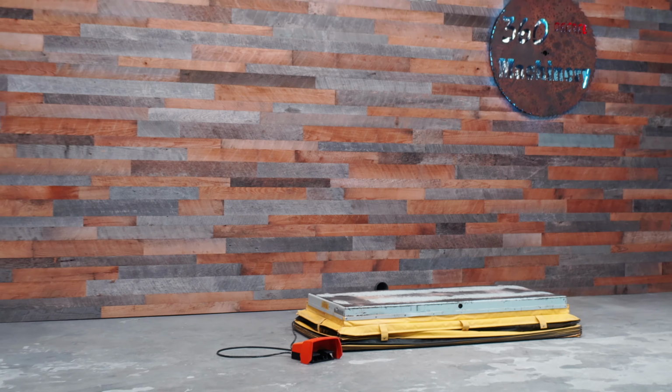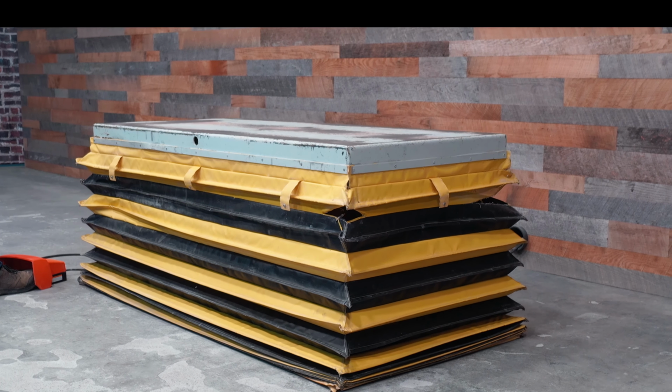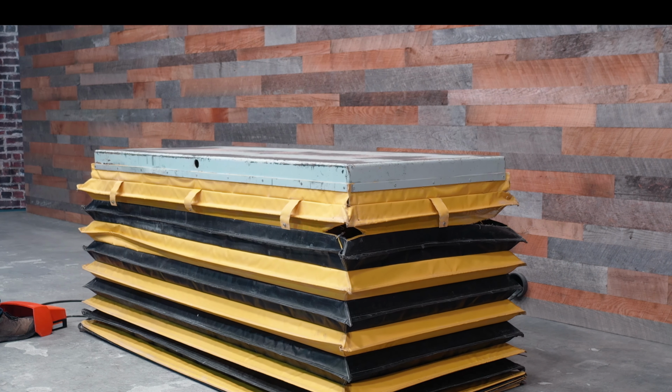We are going to take a look at an American Lift's S36-060 6,000 pound capacity 32 by 72 inch lift table.